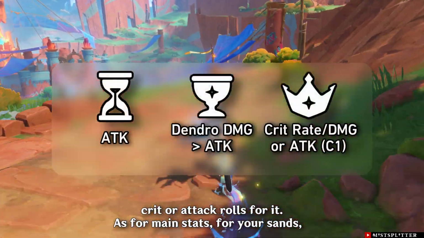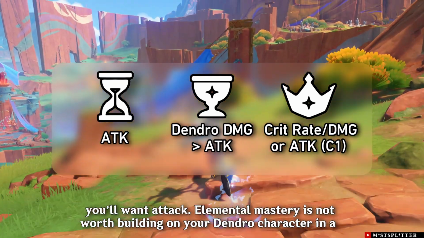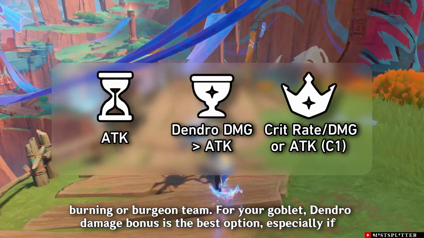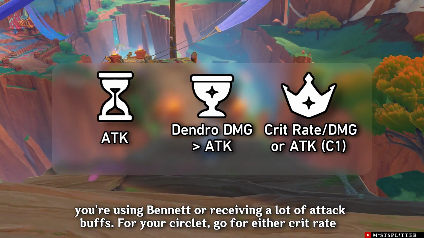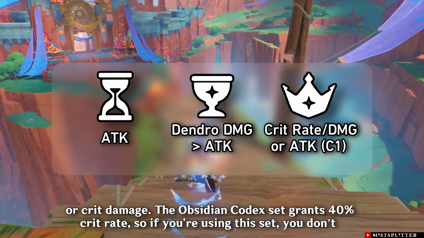As for main stats, for your Sands, you'll want attack. Elemental Mastery is not worth building on your Dendro character in a burning or burgeon team. For your Goblet, Dendro damage bonus is the best option, especially if you're using Bennett or receiving a lot of attack buffs. For your Circlet, go for either crit rate or crit damage.